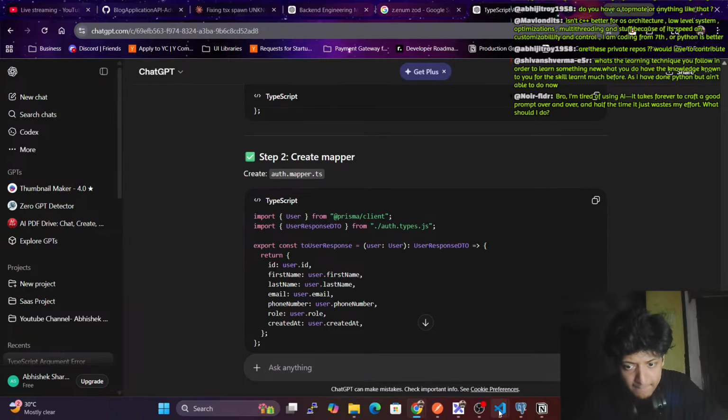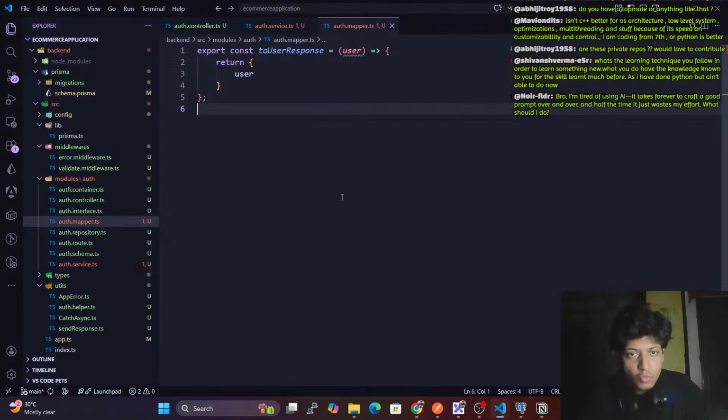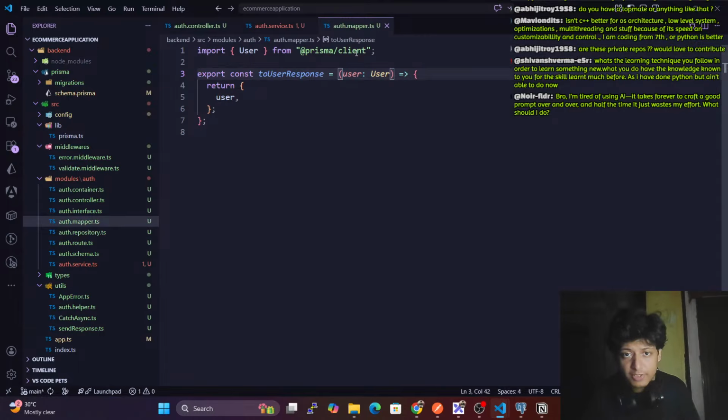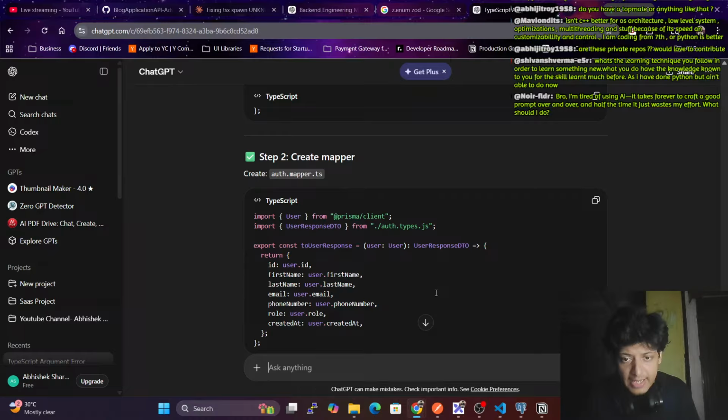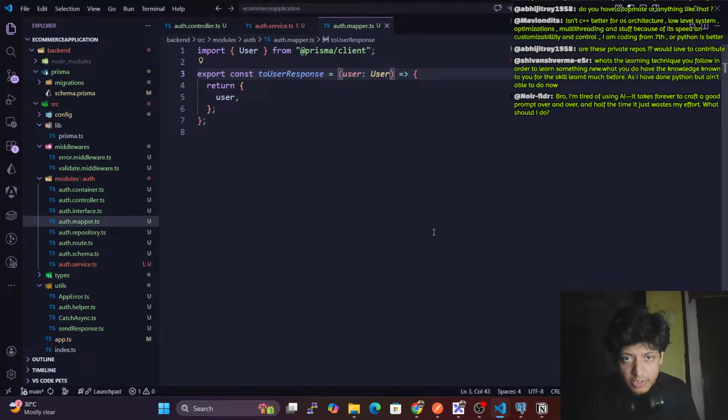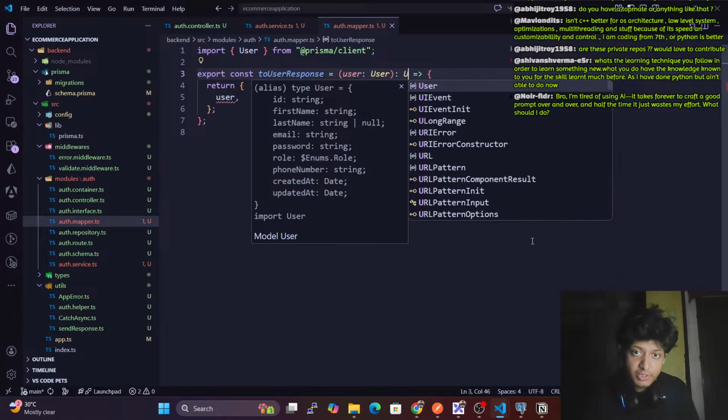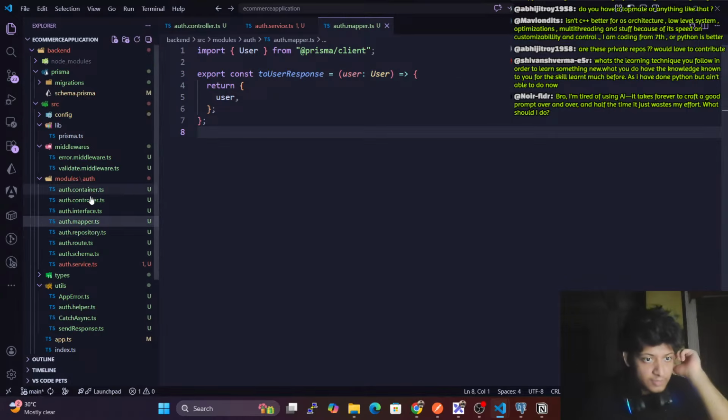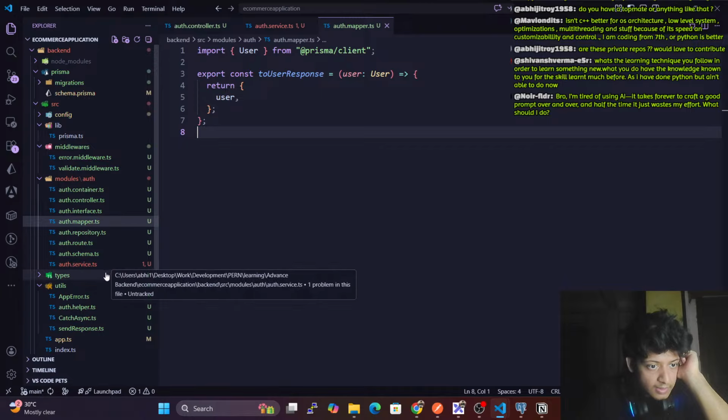ID. Okay, fine. So what we can do is this user will be of type user from Prisma. Okay, and then the type will be user response DTO. Here we need the type.